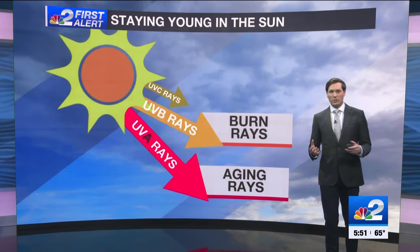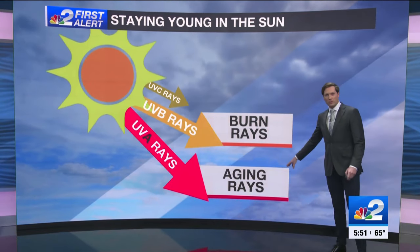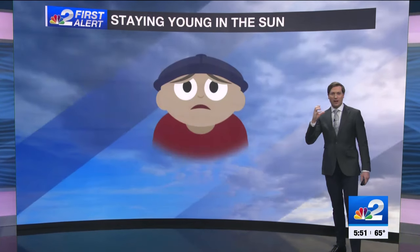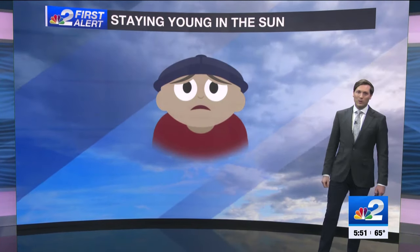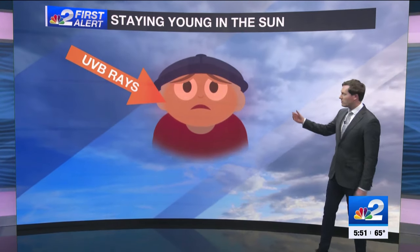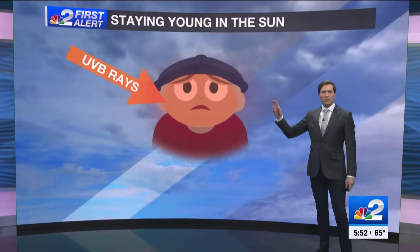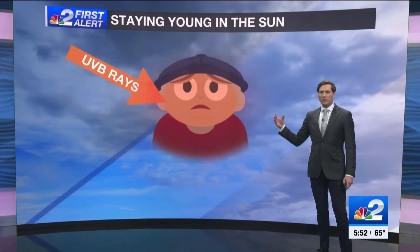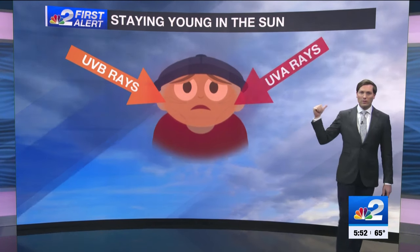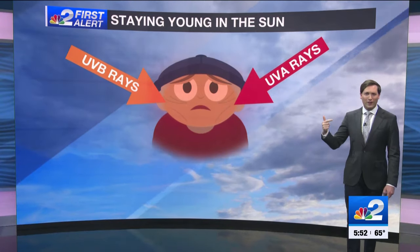The one that ties into aging would be UVA rays. The A indicates the aging rays, because it's that part of ultraviolet light that contributes to fine lines and wrinkles when you have exposed skin outdoors for too long. The physical impact of UVB rays is what makes your skin bright red when you spend too much time in the sun, but more than 90% of UVB rays that hit Earth are actually absorbed by the atmosphere and don't make it down to Earth's surface. That means the majority of UV light reaching Earth's surface is the UVA kind — the kind that gives us fine lines and wrinkles.